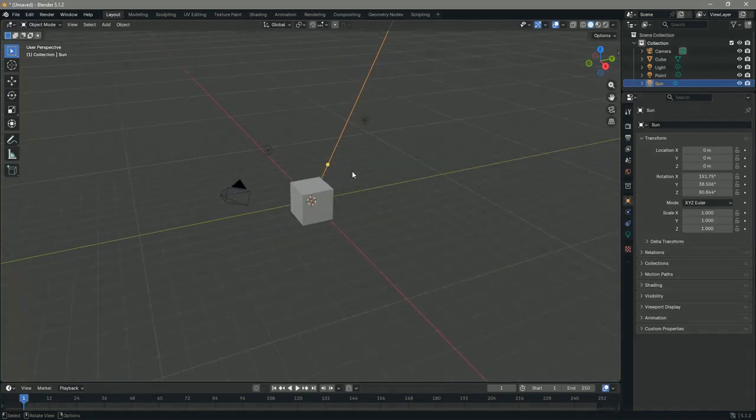Finally, if you need softer shadows and more control over light spread, try adding an area light. It emits light from a rectangular area and is perfect for simulating large light sources like windows. Adjust the size of the area in the Light Properties tab to affect the softness of the shadows. With these tools, you can mix and match different lights to achieve the perfect look for your scene.